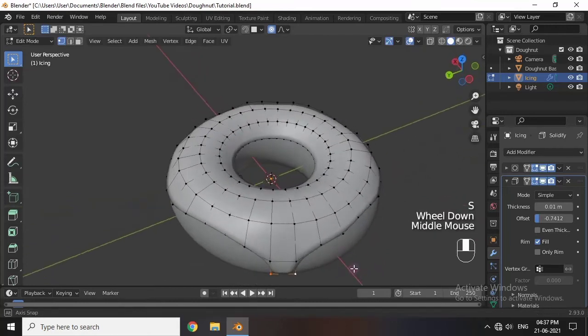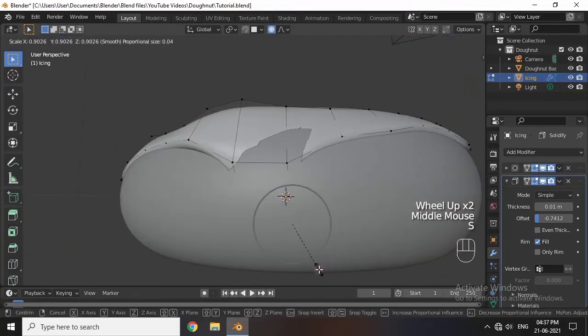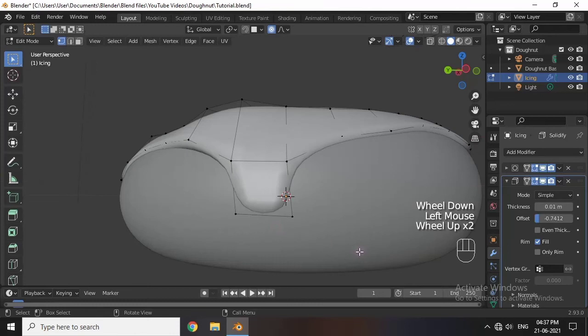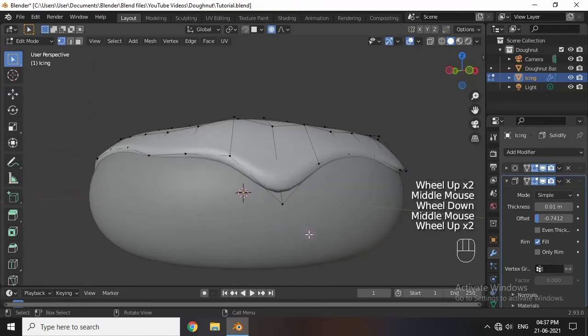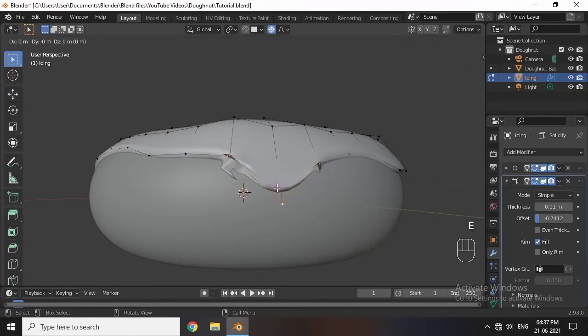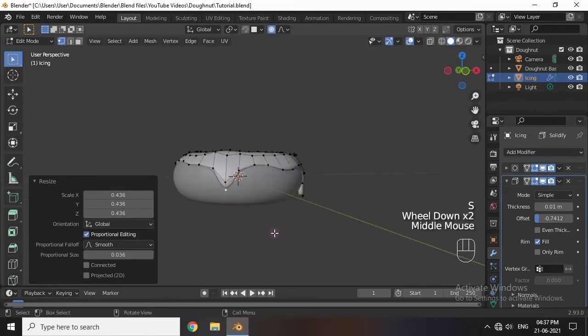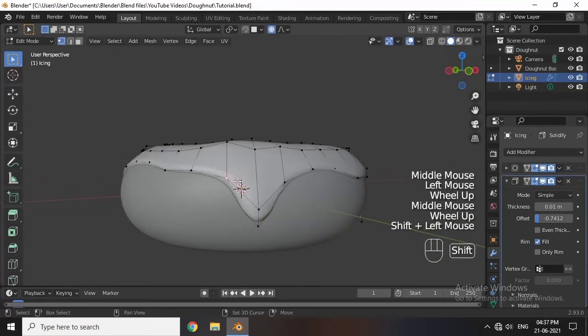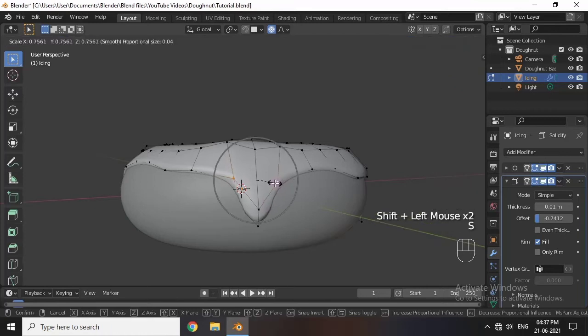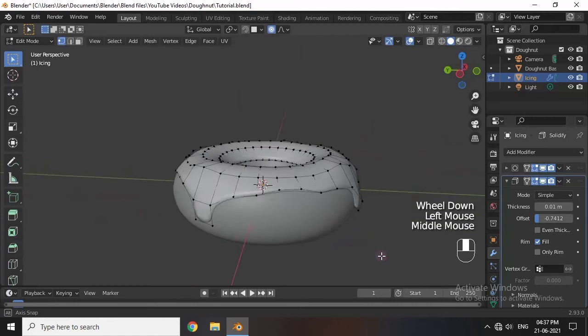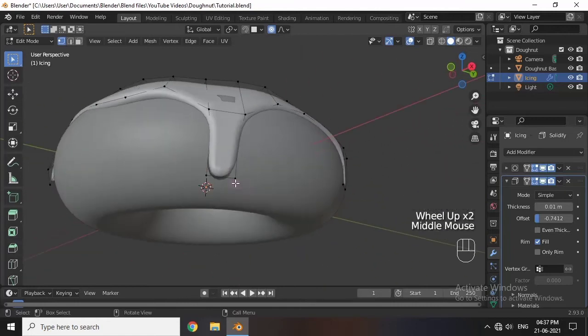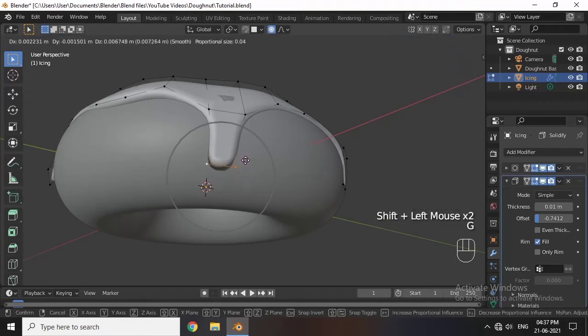Okay, one thing is a problem with my scaling here. Go on. This is okay, I think. I want this one. I will select three here. You may not see most of the vertices, because it is really making it as if it is a solid object. This one goes so down. I do not like this one, so I will drag it up.